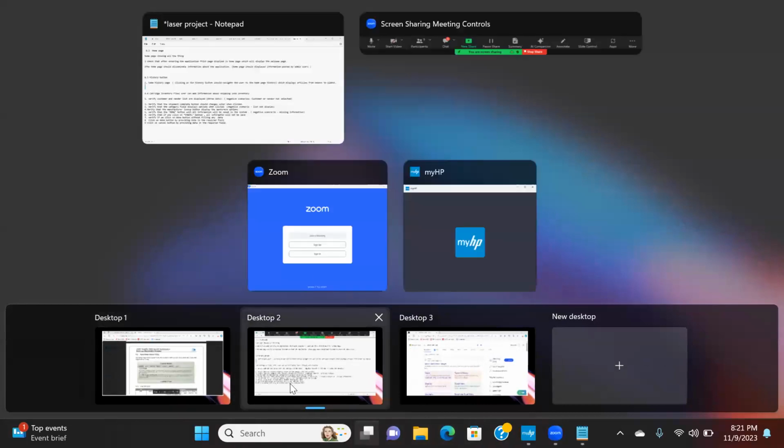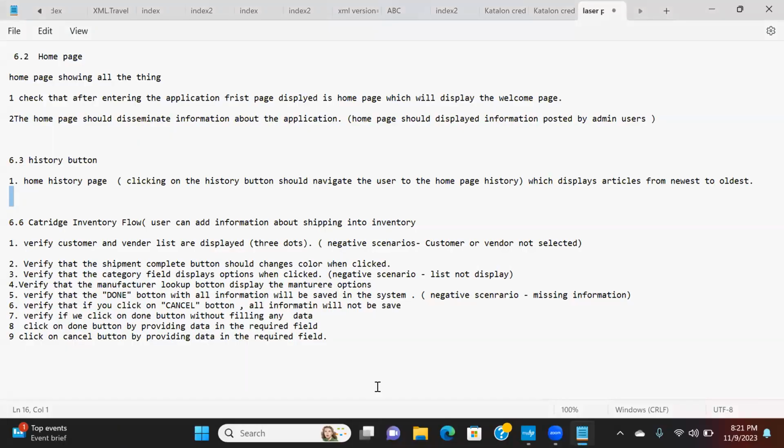There shouldn't be any negative here because you are not entering any information; the user is visually verifying. So 1, 2, 3. I think those should be good enough, but you just need to have clear scenarios: what is supposed to be displayed and what you are verifying. That information is not clear in number 2 and number 3.